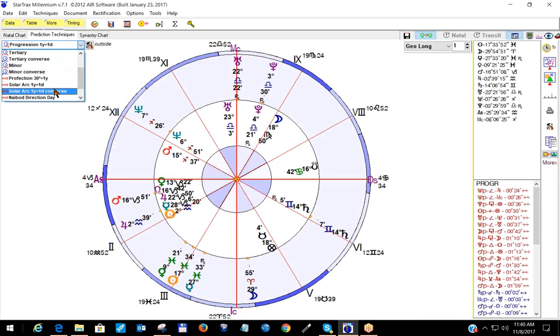And then the next two here is something that I don't know if anybody does it, but we do it. It's called Neighbor direction for a day and Neighbor direction for a day converse. I use that every day. When I put my computer on, I want to go and do that because we advance all the planets in the chart, including the midheaven and the ascendant, 59 minutes, 8 seconds for each day of your life.